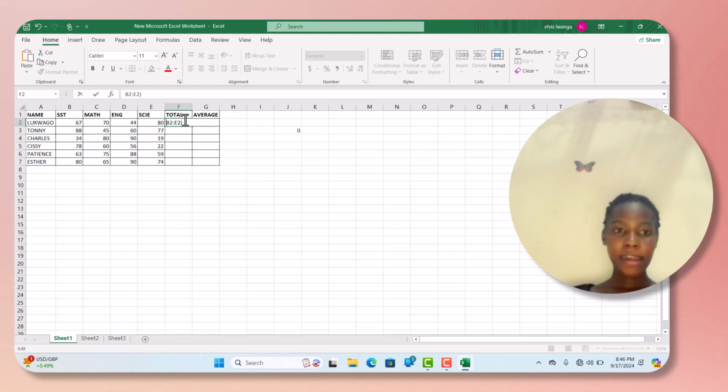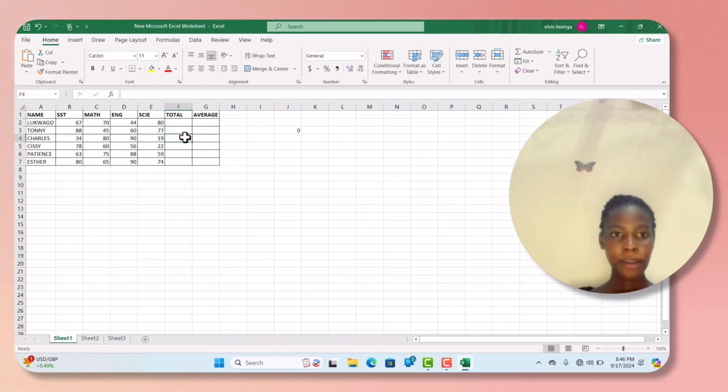Then the next terminology, let me first undo this because we're going to use it somewhere else. Our next terminology is a formula. A formula is the one that we input.